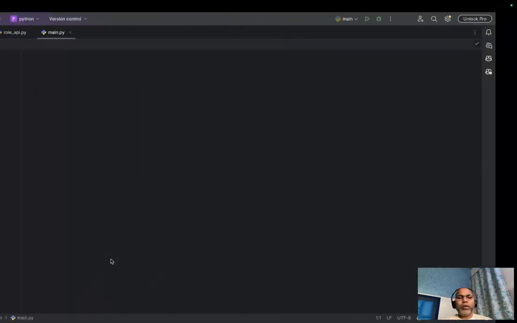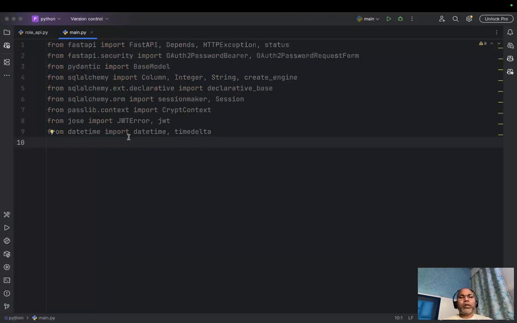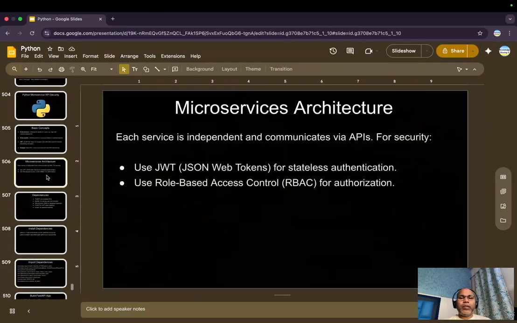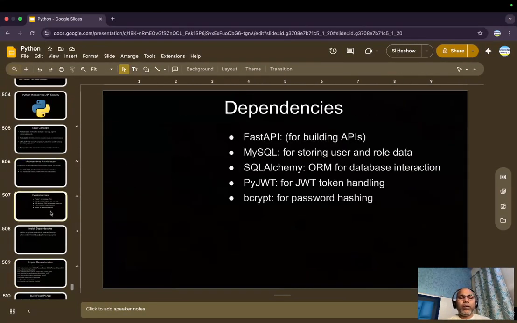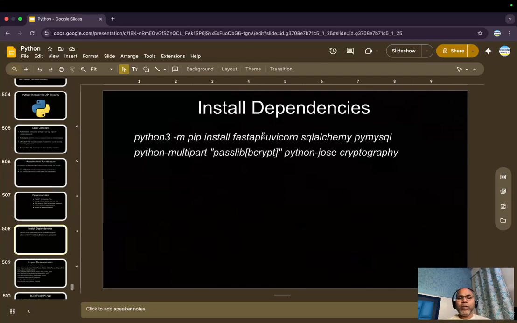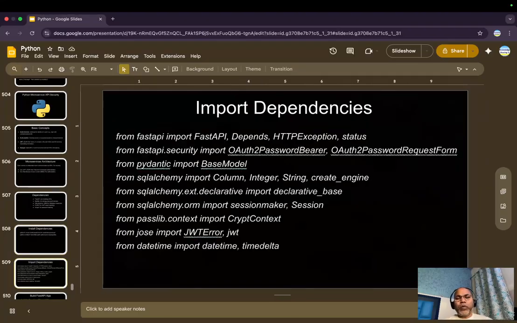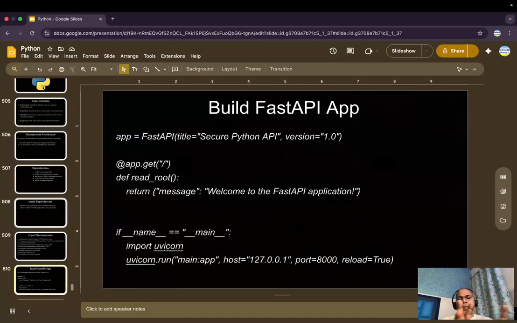These are the libraries we are going to use. First you have to install them using this command. You can just copy and paste this command and run it in Python. Once you install the dependencies, let's build one simple API with FastAPI.